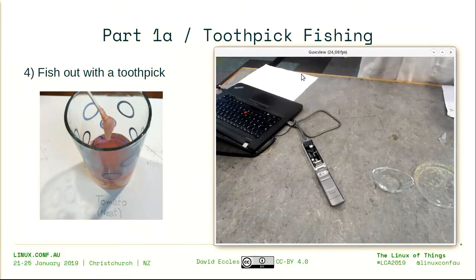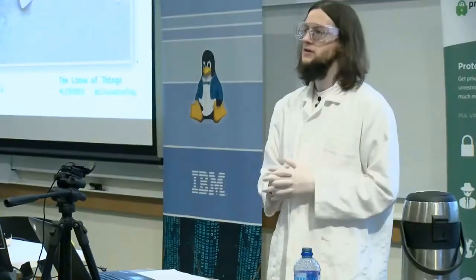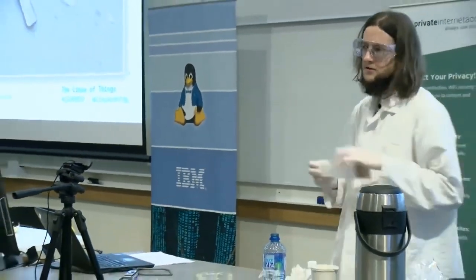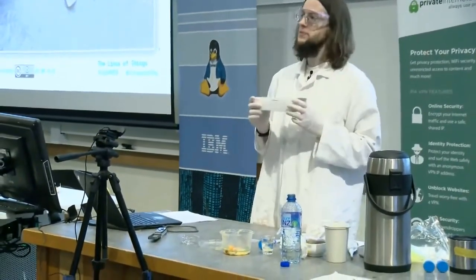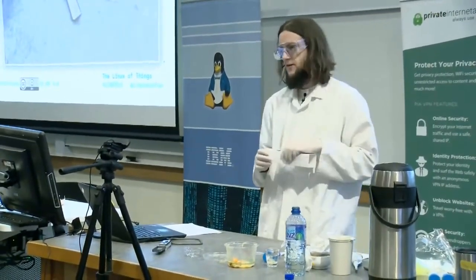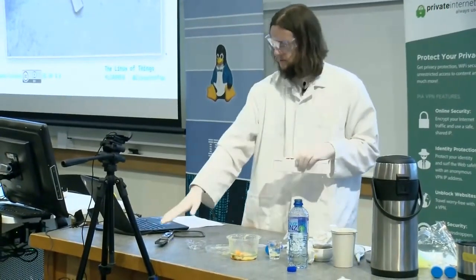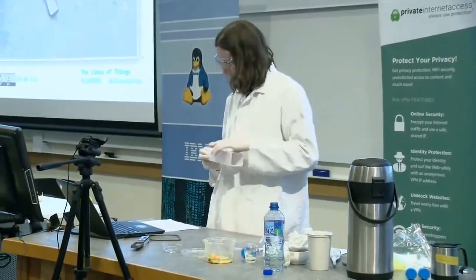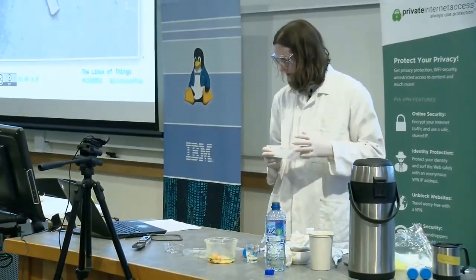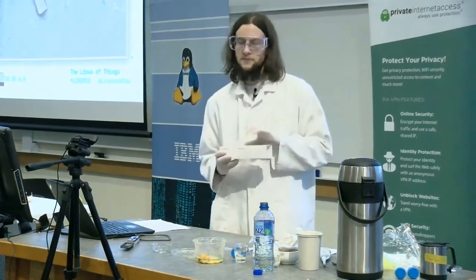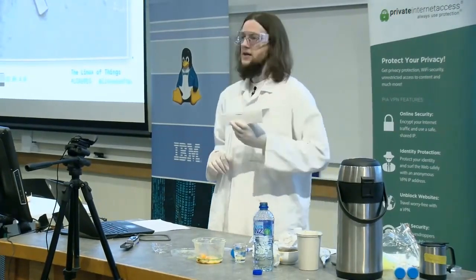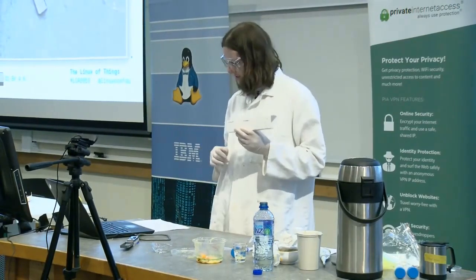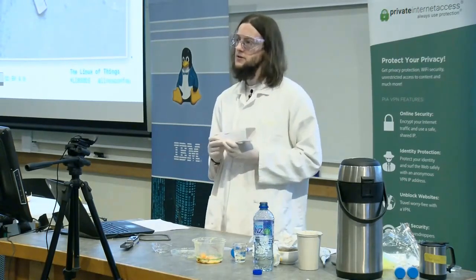Okay, now it's time to start using some commercially produced sequencing kits. This one here is one from a company called Oxford Nanopore Technologies. They happen to be the same company that produces this DNA sequencer here. This kit in particular is called a rapid barcoding kit. That allows me to attach a DNA barcode to a sample so that I can run two samples at the same time and tell them apart on the computer side of things.